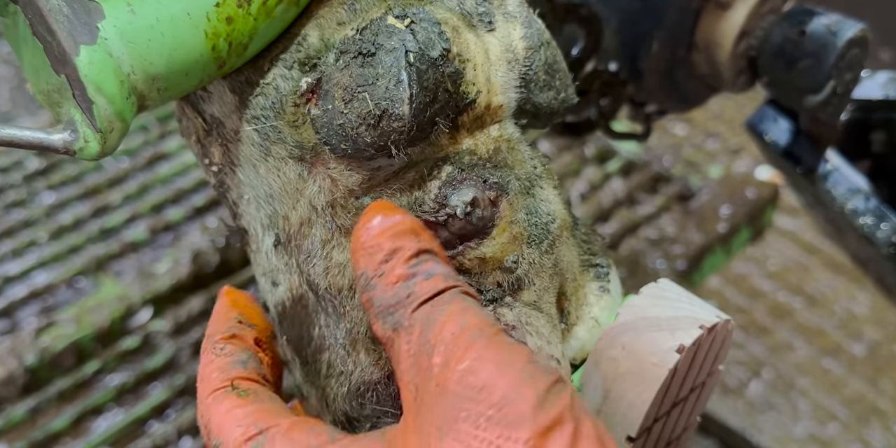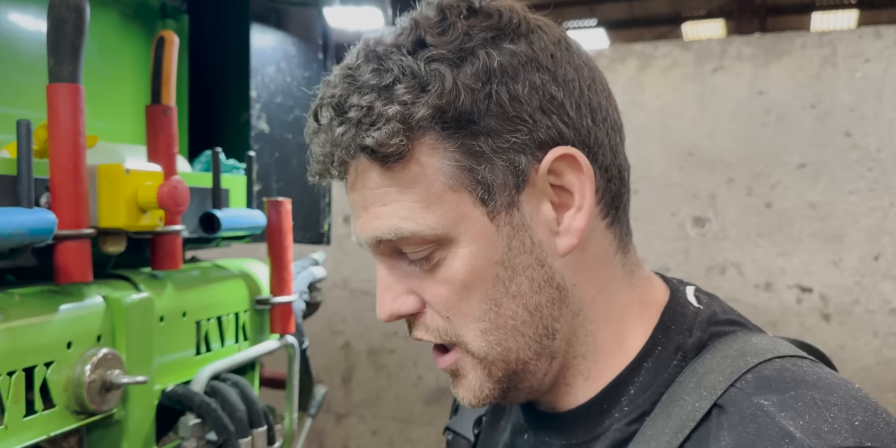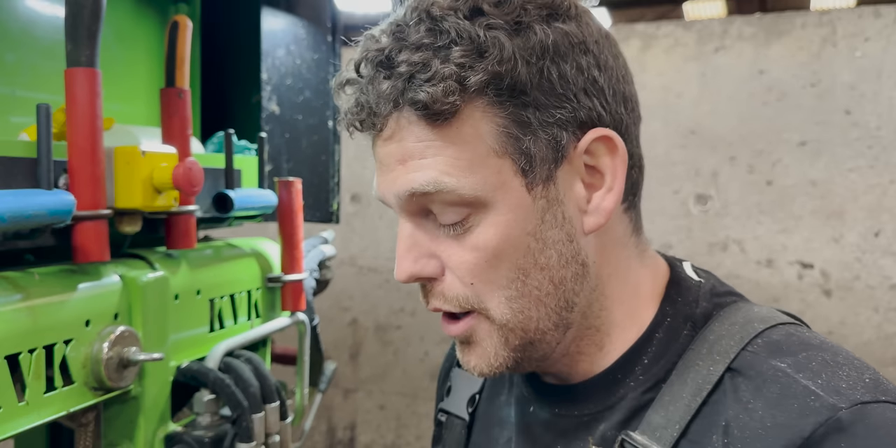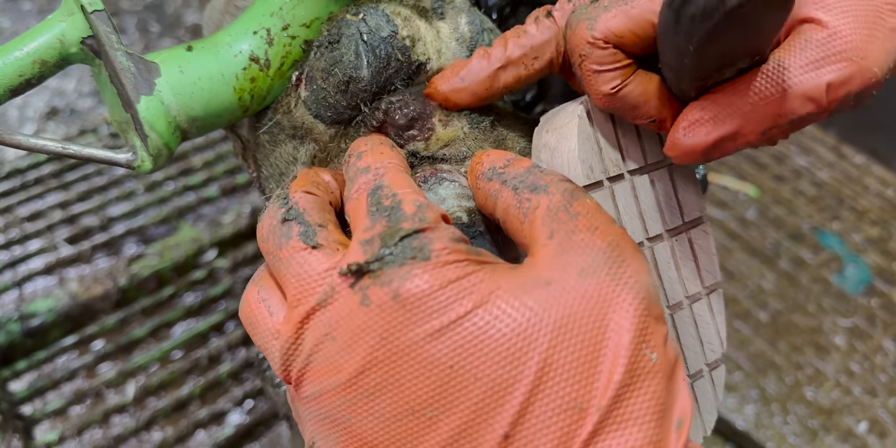This cow's been lame for a couple of weeks. Alan the dairyman, who genuinely really cares about every single one of these cows, has been treating her with penstrip — which as the name suggests is penicillin — because she had this deeply reaching abscess. He's done exactly the right thing and it's come to a head, which is this fistula. Alan trimmed her and did a really good job, but now that the treatment has finished her sole has started to separate, and we need to fix that. As you can see, the fistula is still draining.